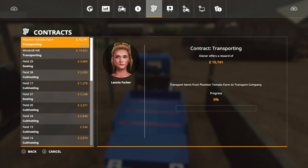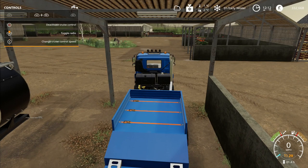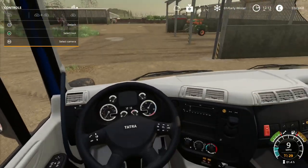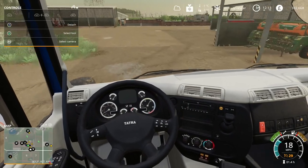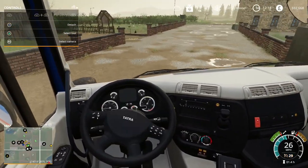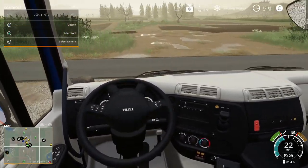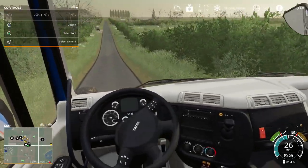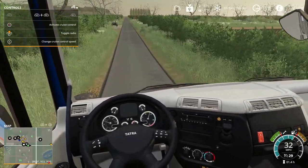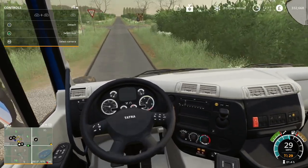I'll keep half an eye on the prices. Make sure I'm heading to the right place. Yes, I am. I'll keep half an eye on the prices. If they decide to top out, well, we'll come back and do some selling. But either way, I shall see you towards the end of Catch you in a Tick.